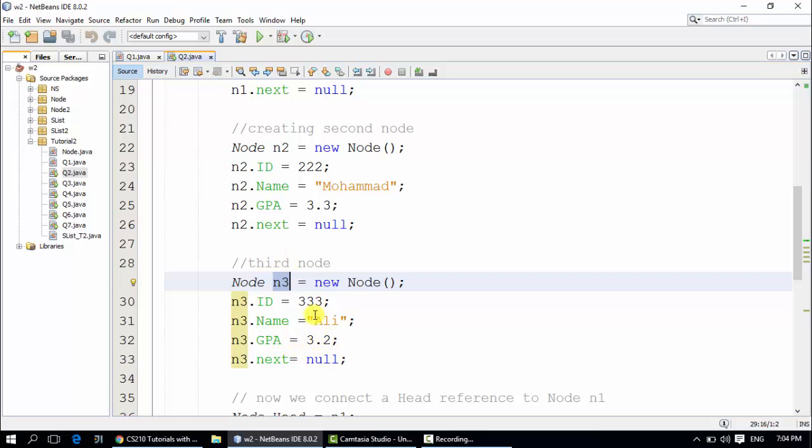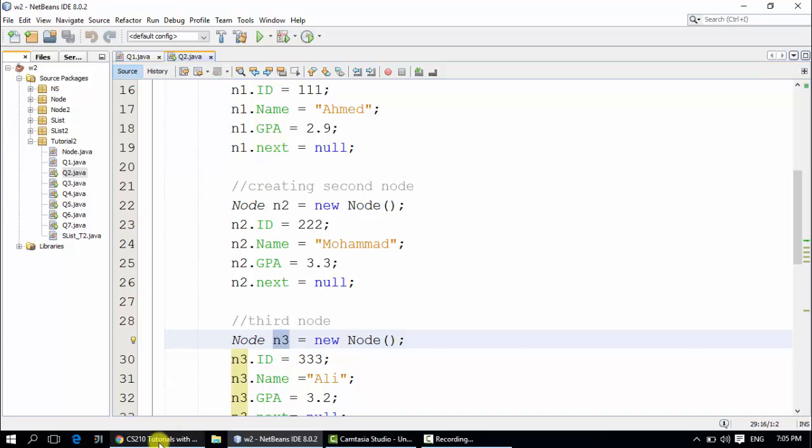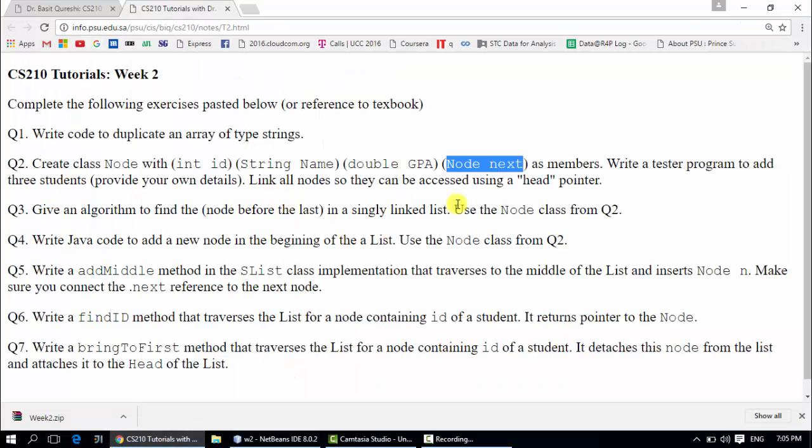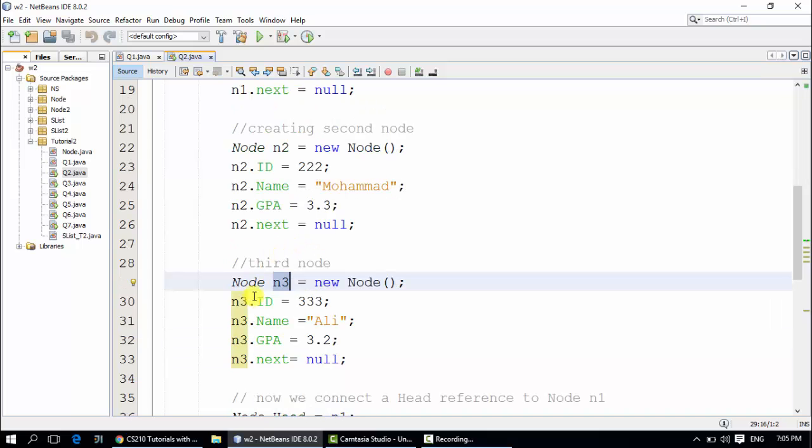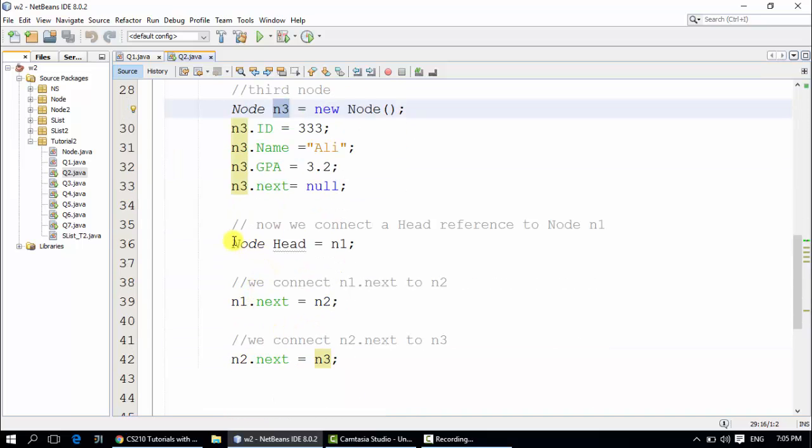What we want to do is make a chain out of this. What's required from us is that we're supposed to have a head pointer, so we want to give the illusion of a singly linked list. We create a new head reference, node head, and we assign this reference to n1.